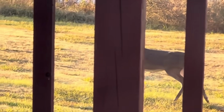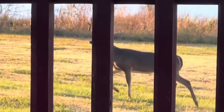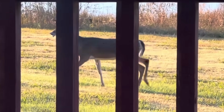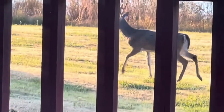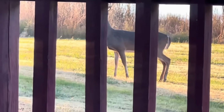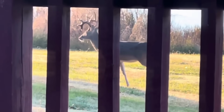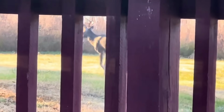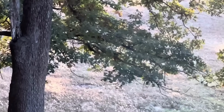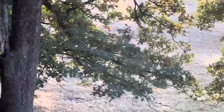Might be another buckle, but I don't know. Didn't hear something though. His tongue's hanging out. Been running a lot. Looking for love in all the wrong places. In the right place now. Yes, he is. I'll get another real quick look at him maybe. I think that look is over. So he goes under that tree.